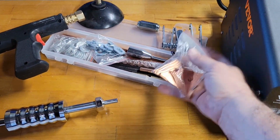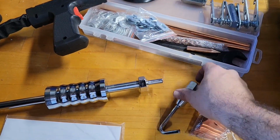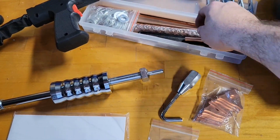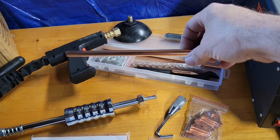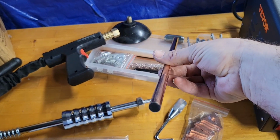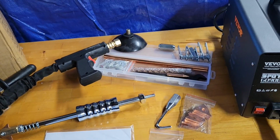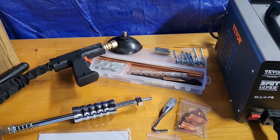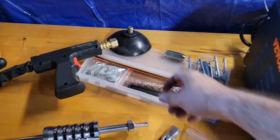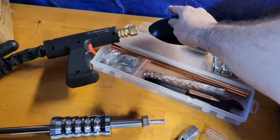Came with everything we need for extra tools, extra little triangle pieces. And these little rods are for heating up the metal, to where if you need to do some shrinking the metal, you can heat up the metal and then cool it down really fast, and it'll cause the metal to shrink, and you can get dents to be removed that way. It came with a suction cup to get larger dents out.